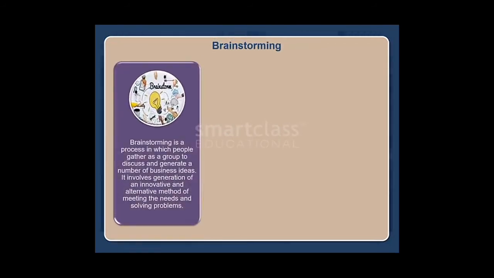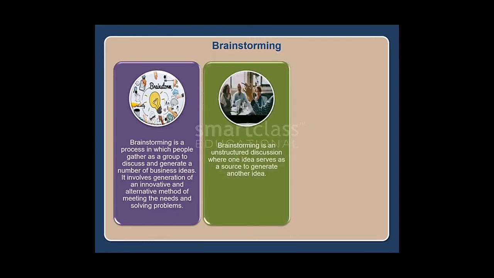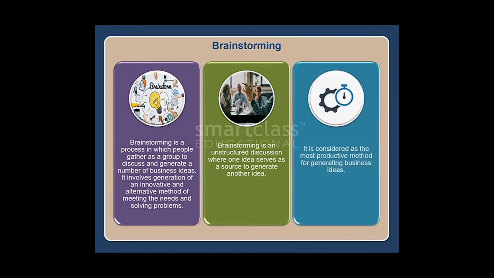Brainstorming. Brainstorming is a process in which people gather as a group to discuss and generate a number of business ideas. It involves generation of innovative and alternative methods of meeting needs and solving problems. Brainstorming is an unstructured discussion where one idea serves as a source to generate another idea. It is considered the most productive method for generating business ideas.